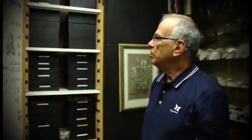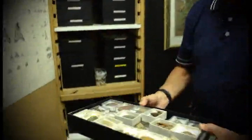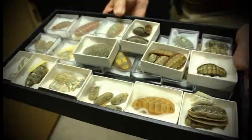The Nudelman collection of shells encompasses well over 100,000 specimens. Approximately 7,000 of those species are documented, fully cataloged in the computer. This room contains mostly shells that are documented and cataloged in the computer, but some that are not fully documented, such as the chitons. Thousands of chitons of various forms from various parts of the world.